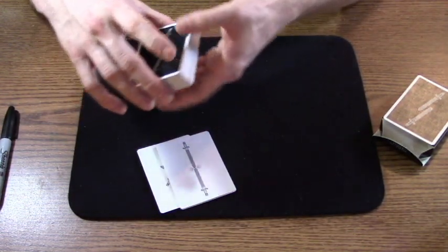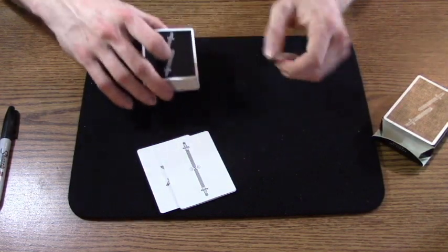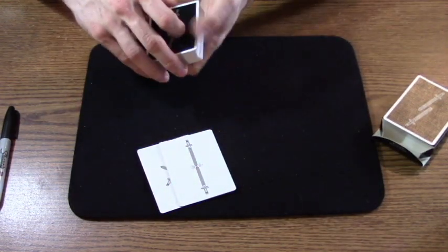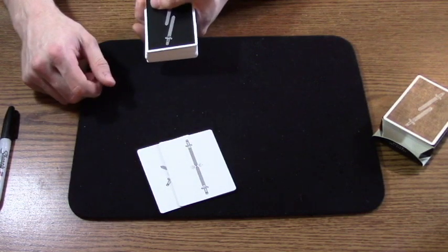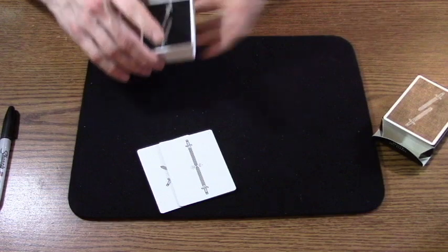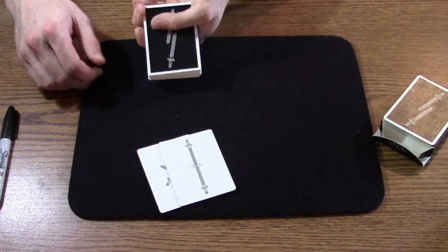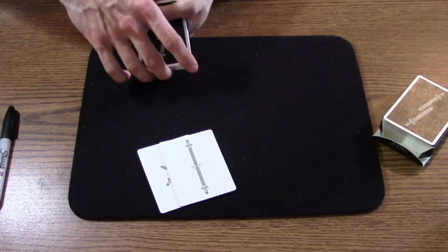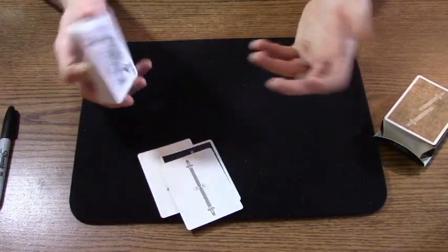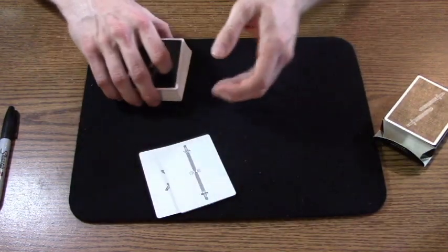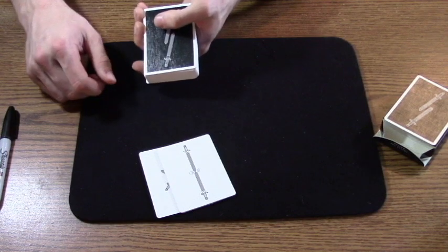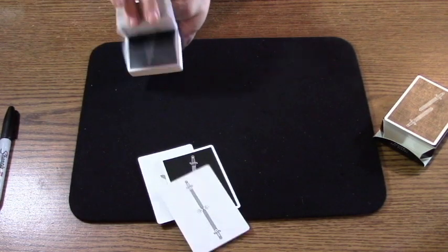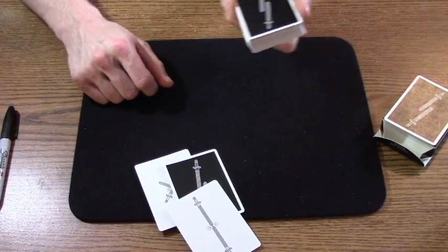So now comes the fun part to make the cards jump. I found the best way is to hold the deck about halfway down like this. And so this is flat against the table, this works, like that you can see that worked. What I like to do is just hold the deck in the air about four to six inches away from the cards, about halfway down. And instead of it being flat to the table like that, I hold the deck, I put a tilt on it, that way the air is gonna hit the surface and it's gonna go underneath those cards and make them spread out and make them look like they jump. So here's how that looks, just like that. Just experiment a little bit and find out the best way for you. Again that looks like, you just want to pick the deck up and you're gonna riffle it towards the jokers, just like this. Remember put a small tilt on it, that always helps me. You're just gonna riffle just like that. It's gonna make the card look like it jumps out of the deck and lands in between the two jokers.